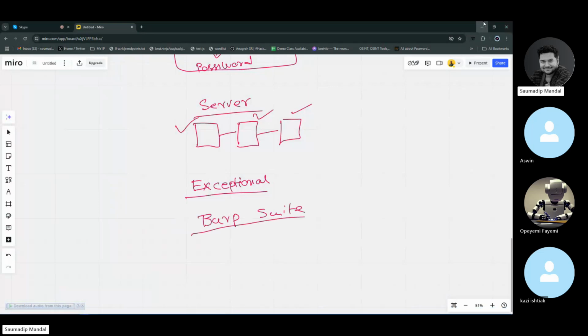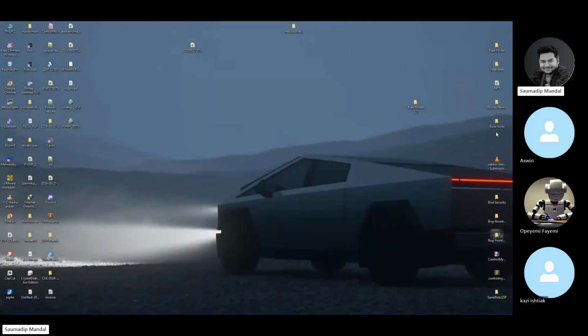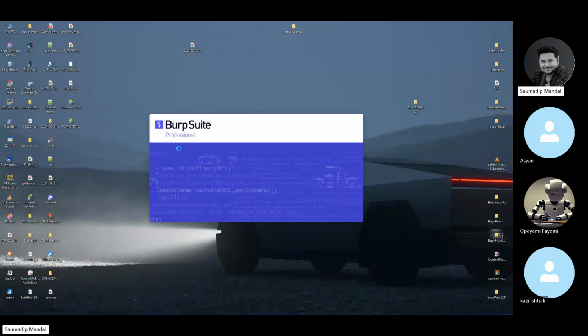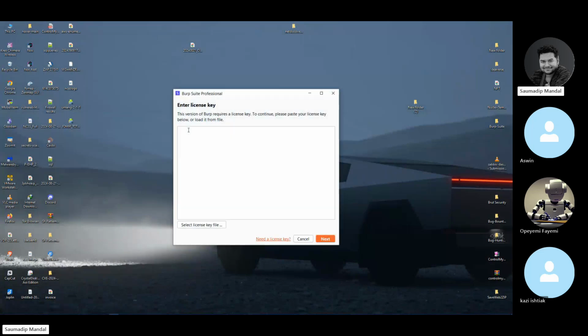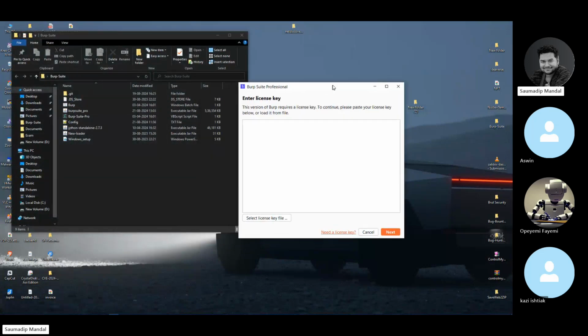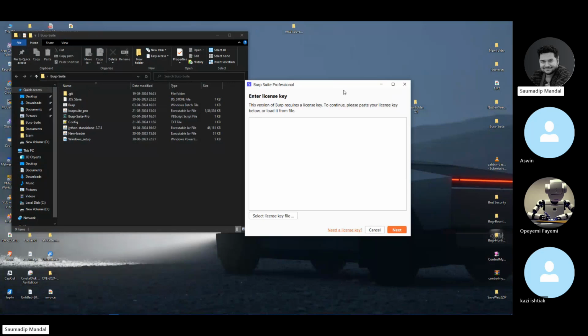You can use the community edition of Burp Suite, or you can use a cracked version of the professional one, if you want to, but I would suggest don't use professional. If you are doing bug bounty very frequently, don't use the cracked version of the professional edition. It can lead to something like a ban on programs. Do use the community edition to reproduce the vulnerability.